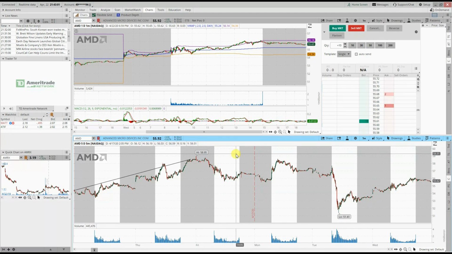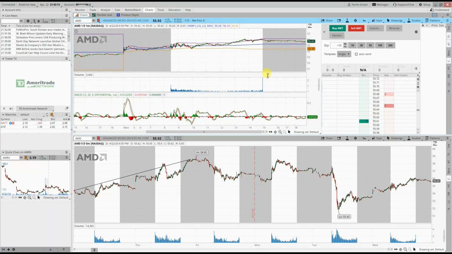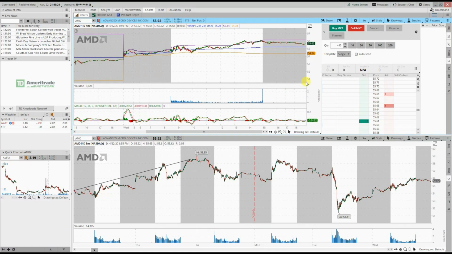Now, like you can see, once I added another chart over here, it kind of limits the space that I had over here, and it's not able to show me my other studies that I had there. So depending on how big your screen is, that's how much you'll be able to put in here. I personally like to have just one, and then verify my 5 minute with the same chart. So I'll be taking that off. But you're welcome to, let's say you have other screens. You want to have, let's say, 6 charts.